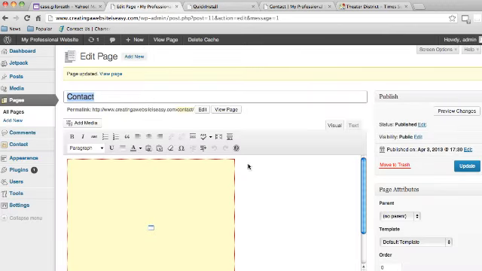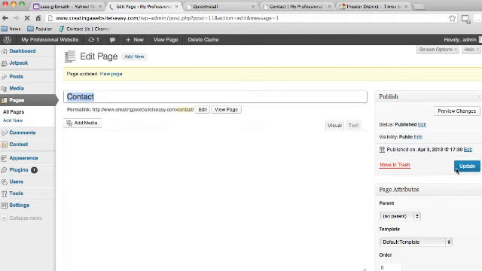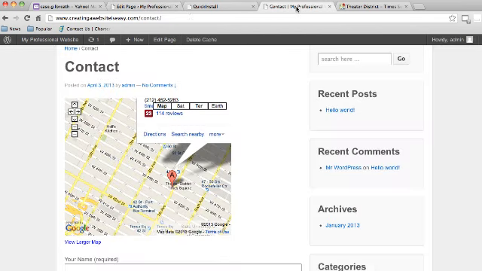And it might even be beneficial to write a little content above the map. Please find us at our location on the map. So we can click update, and we can go back and refresh our live site.